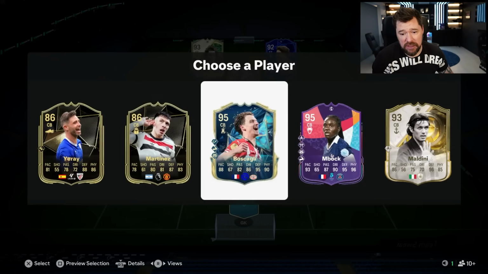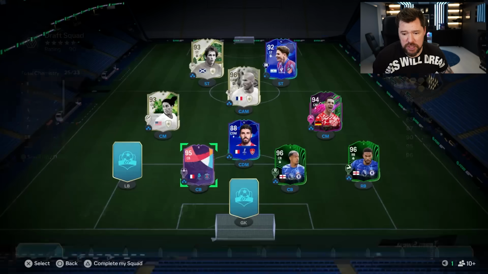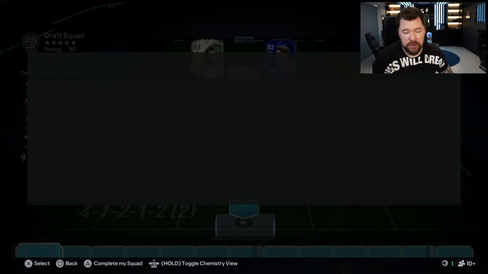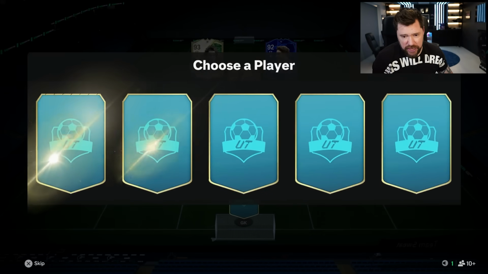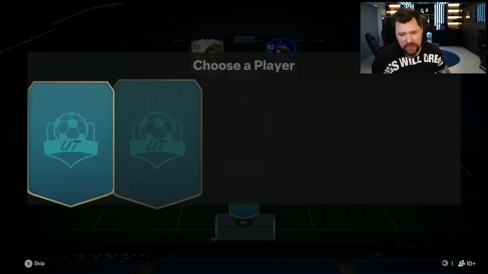We've now got either Boscagli, Mbok, or Maldini. And of course, we're going to take Mbok because those French PSG links could come in very, very handy later on down the line in the draft. We'll take Theo Hernandez right there at left back.